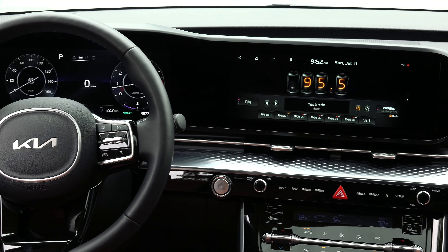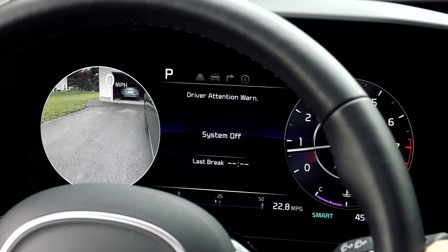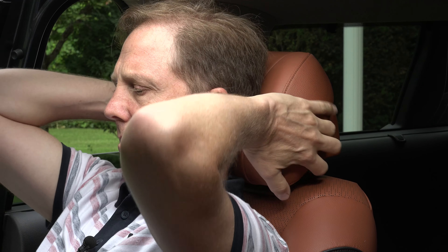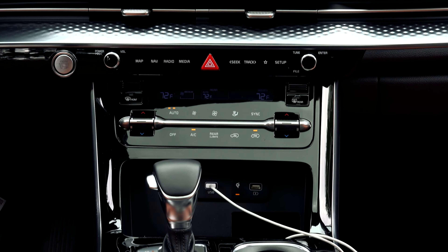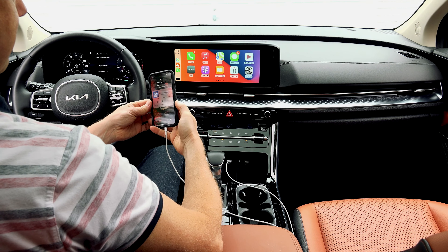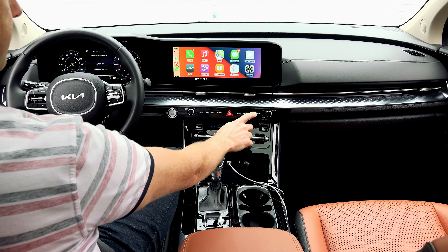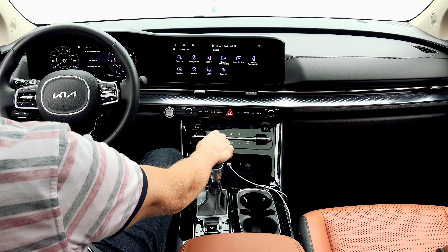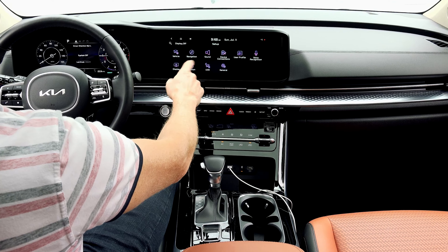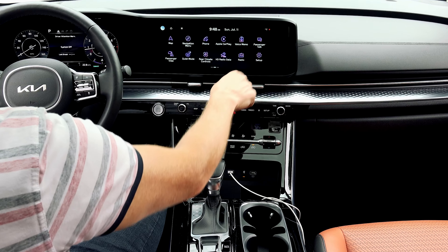Other SX Prestige exclusives include full LED lighting both inside and out, unique dual sunroofs — yes, they both open — the biggest and best center display and meter cluster available, real leather seats, a heated steering wheel, and dual blind spot view monitors which display when you signal a turn. The one weird thing nagging Hyundai Kia's infotainment system is that it doesn't support wireless phone projection. Only the 8-inch unit without Navi does wireless CarPlay and Android Auto, which is only available on the base Carnival LX — which makes zero sense.